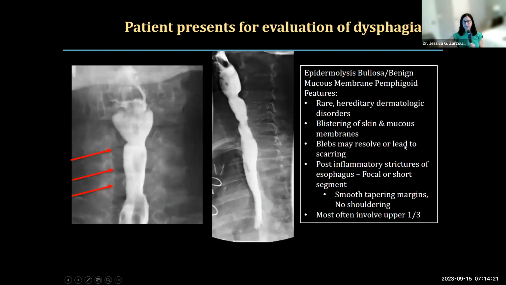So on physical exam in this patient, we might expect to see blistering skin lesions, and this type of stricture is seen in disorders such as epidermolysis bullosa and pemphigoid. And so these patients will often present, you can examine their skin, and you can see that they may have these blistering skin problems. And these can have these inflammatory strictures, most commonly in the cervical esophagus. These strictures are going to be smooth and not going to have irregular or shouldered margins. And again, they most often involve the cervical esophagus or upper third of the esophagus.